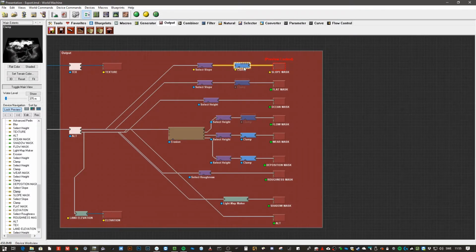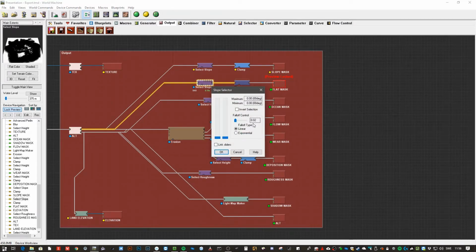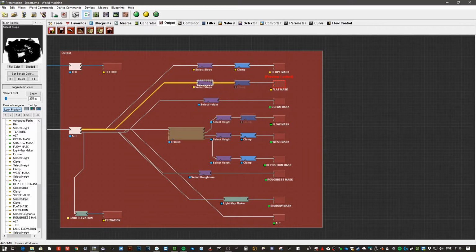And that gives me the most use of it. And sometimes it seems to not work, so I don't really use it, but I put it here as a standard, and then I'll decide afterwards. Like here, the flat mask, for instance, I set everything that is almost absolutely flat. So things that are less than 0.02 degrees of slope are masked away, selected white.